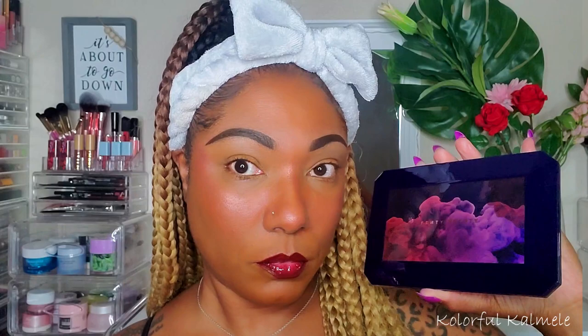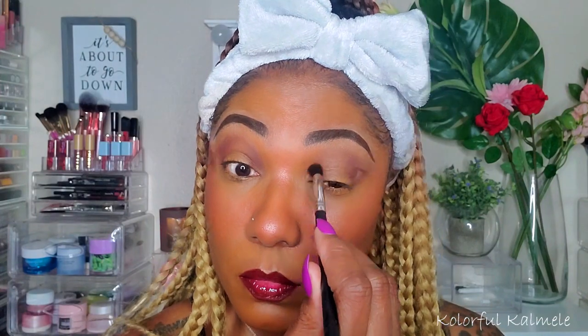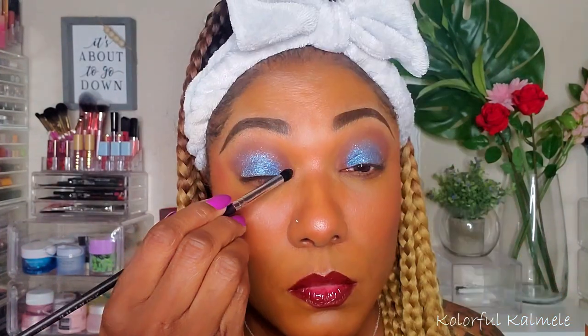For a quick eye look, I'm using the Moroccan Spice palette. I don't really care for the shadows in here, it's not my style, but since I'm doing a full Fenty face I decided to go for it. I warmed up my crease and deepened my inner and outer corners. I also pulled out the Killawatt Foil Highlighter Palette — really nice for pops of color on the lid. Of course I went with the blue, tapping it all over my lid and focusing on the center. Used the pretty gold shade in my inner corners with a pencil brush. And yes, I did get blue eyeshadow all over my cheeks!